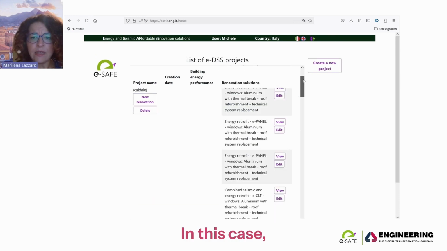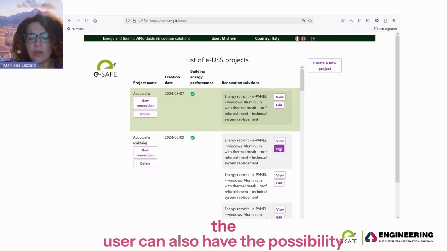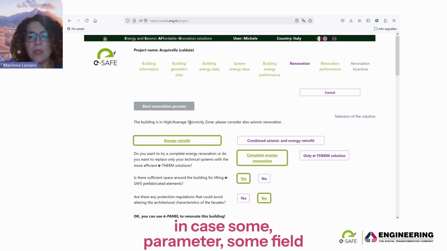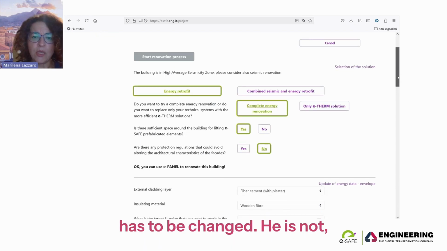In this case, the user also has the possibility to edit a renovation already done in the past, in case some parameters or fields have to be changed.